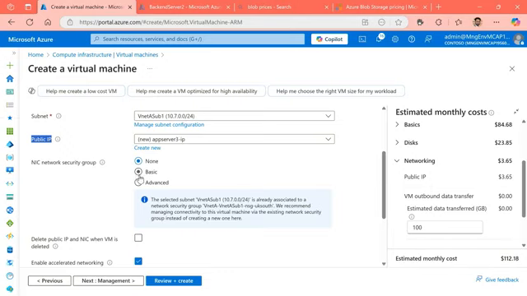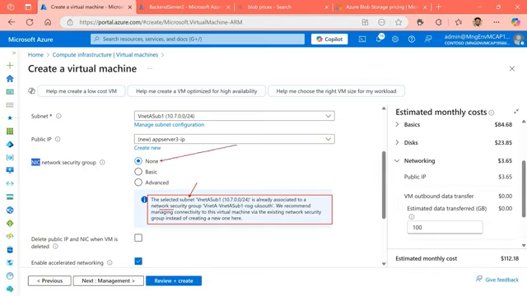Now, as part of this, if I look into the details of the network security group options for the network interface card, at this stage I can say don't add one. Maybe I'm planning to add one on the subnet and the subnet already has one. Now it tells me something over here. Again, this is nice to see that it already gives me an indication that the selected subnet we are working with is already associated to a network security group. So I am okay to live with that setting.